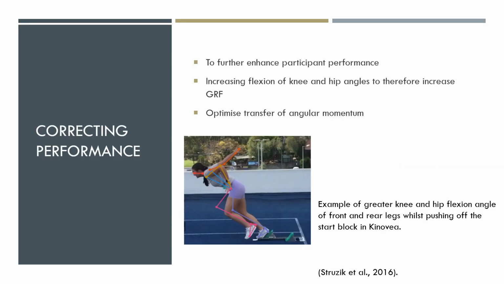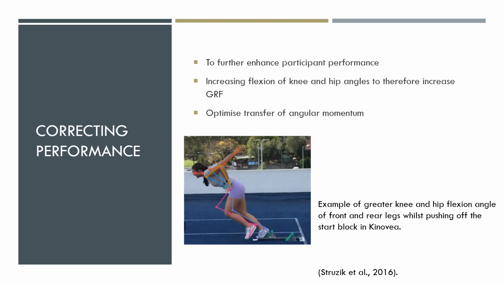So, in order to further advance the performance and achieve the desired goal of maximum force in the sprint start, the following recommendations for corrections can be implemented. This includes increasing the flexion of the body segments by encouraging the participant to increase the flexion of the angle of body segments, especially through the knees and the hips. This will develop concentric strength of the hip and leg extensors to increase the ground reaction forces and propel them from the starting blocks at a desired velocity and force.